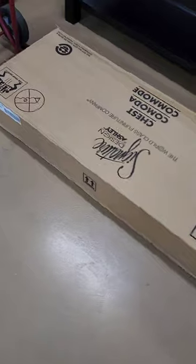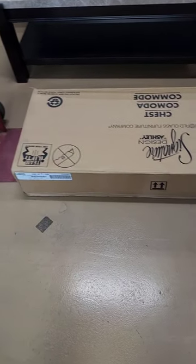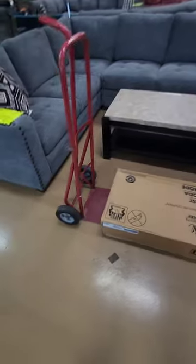The first thing we need to do is get it all opened up and get all the pieces situated. What I like to do is, there's a little label on there with the part number. It's easier for me to see, so I place all the parts in a manner where I can see everything. You'll see that right now. Check it out.